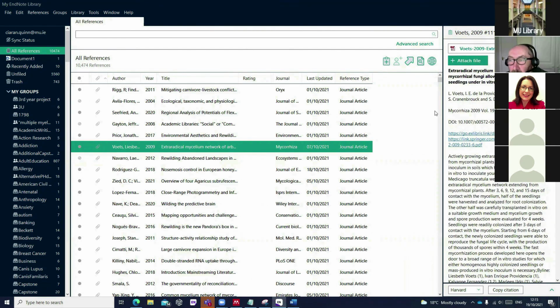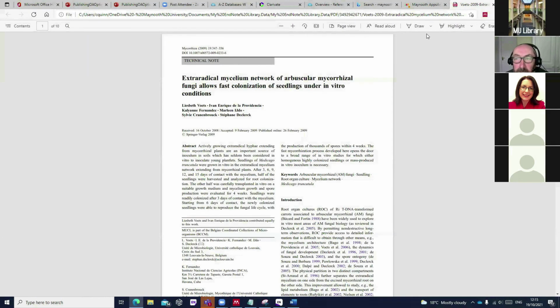Okay. Now, if you wanted to edit that, you also see the full text is there because I've attached the PDF. If I wanted to read that, I would just open it. And it's opening up the full article like that, which is a very nice feature of this. Once I'm in there, I can also see a little highlighter pen, so I can highlight sections, okay? And I can save that. When I go to close that, it'll save for me. So when I go back into that PDF at any stage, it'll have that highlighted section for me, okay?